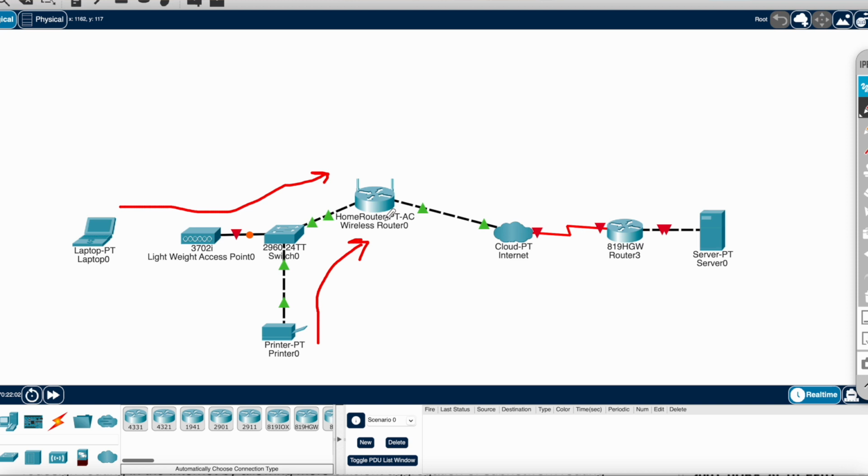So now when traffic is coming back from the server, it will look inside the destination port. Remember, source and destination flip as we're trying to communicate the other way around. And based on that, it knows, hey, this traffic is coming from the laptop, versus this traffic should be going to the printer itself.